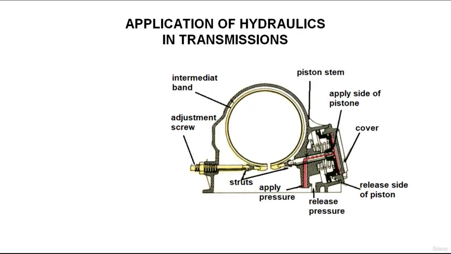And let's discuss the application of hydraulics in transmissions. A common hydraulic system within an automatic transmission is the servo assembly, which is used to control the application of a band. The band must tightly hold the drum or planetary carrier it surrounds when it's applied. The holding capacity of the band is determined by the construction of the band and the pressure applied to it. This pressure or holding force is the result of the action of a servo. The servo multiplies the force through hydraulic action.